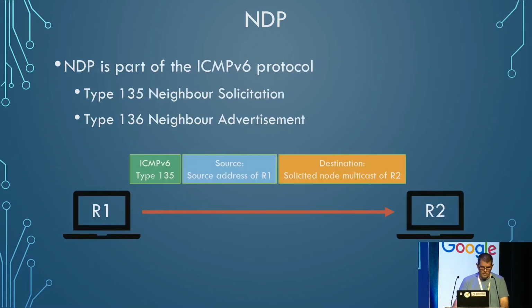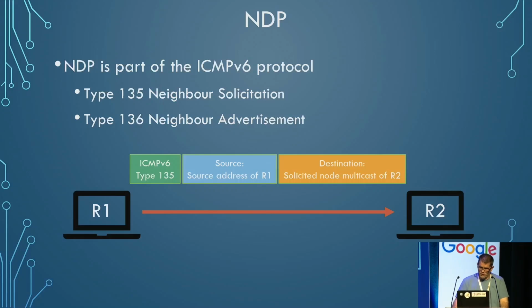So if we look at this diagram here, we can see we've got a machine that wants to talk to the next host, so it wants to do a ping. It sends out an NS type 135 message that includes the source address of the originating computer and the destination of what it's trying to talk to. When a device joins an IPv6 network, it joins what's called a solicited node multicast group, and it uses that to see if any other devices on that network are trying to communicate with it.